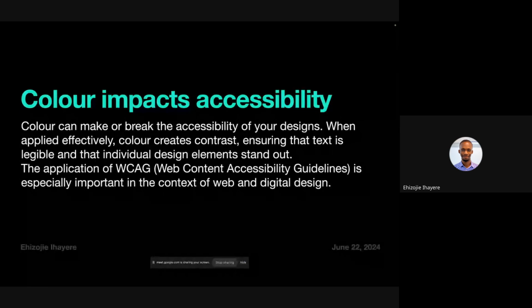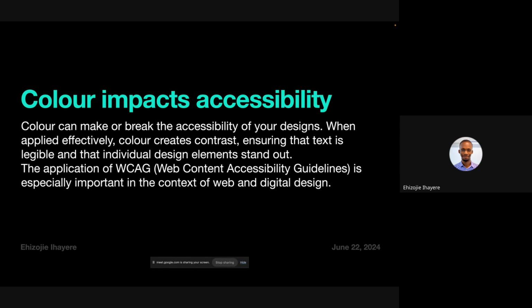So it impacts accessibility. There's something called WCAG, Web Content Accessibility Guidelines. Please, you can study that. It helps understand the accessibility level of your website, application, any digital design, as the case may be.